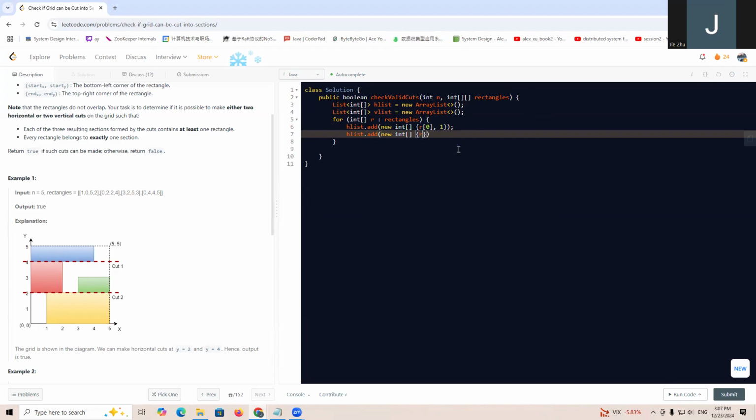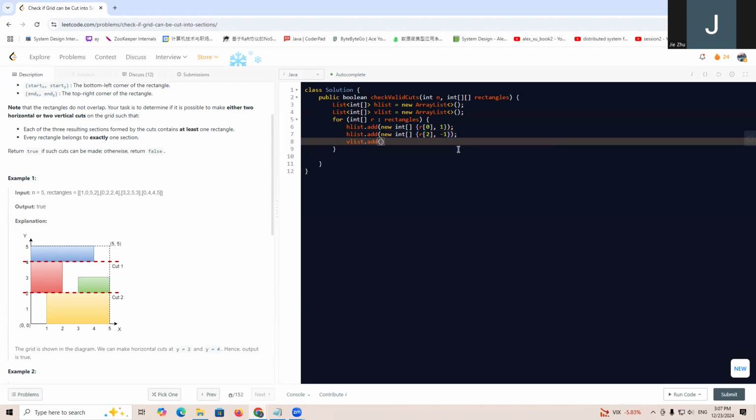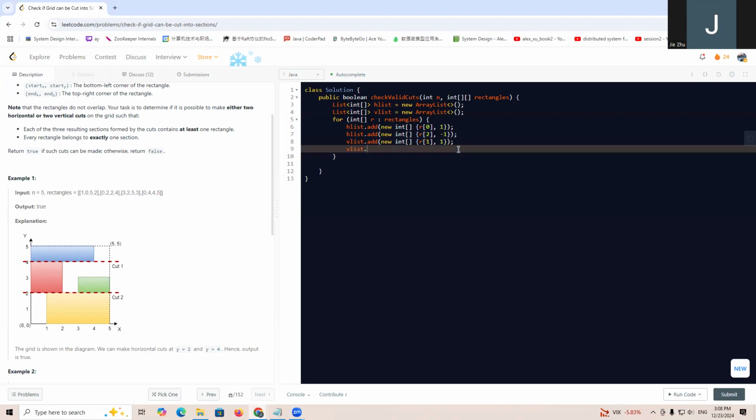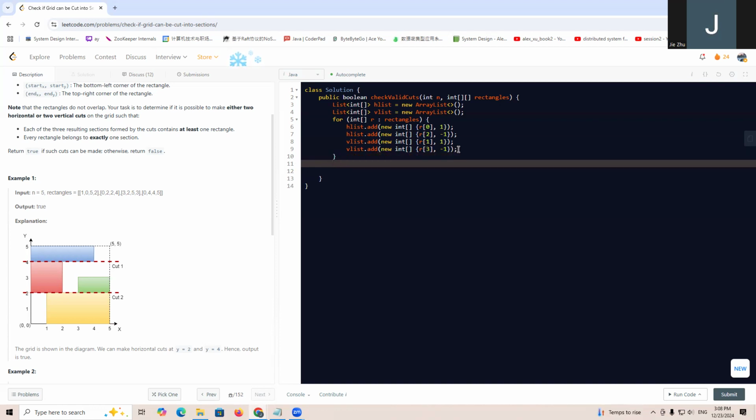R2 is a leaving event. So for the vertical list we should add a new int with R1, this is an entering event, and also to the vertical list we should add a new int with R3, this is a leaving event. So we just return isValid of the horizontal list or isValid of the vertical list.